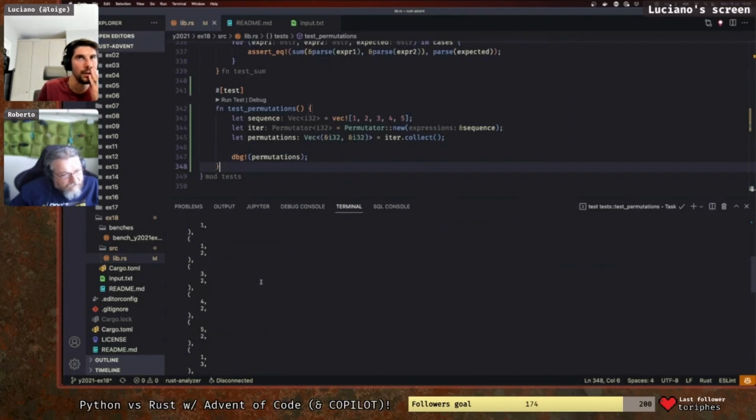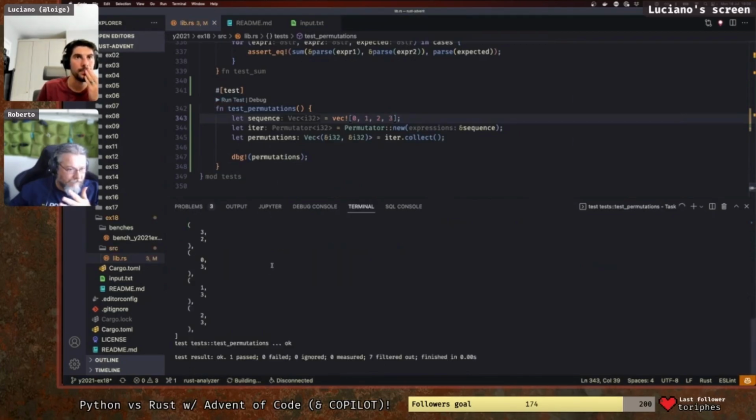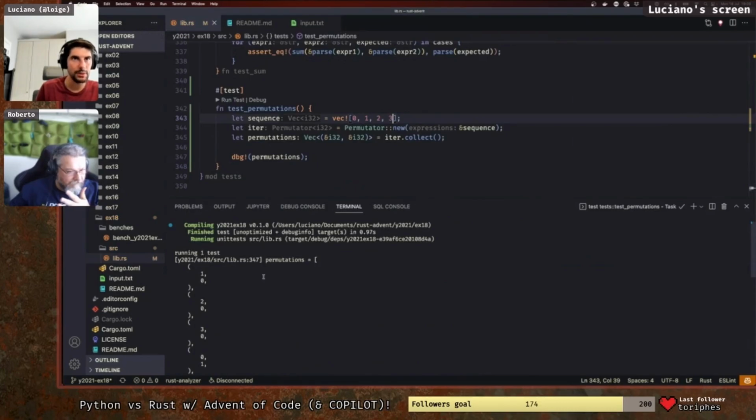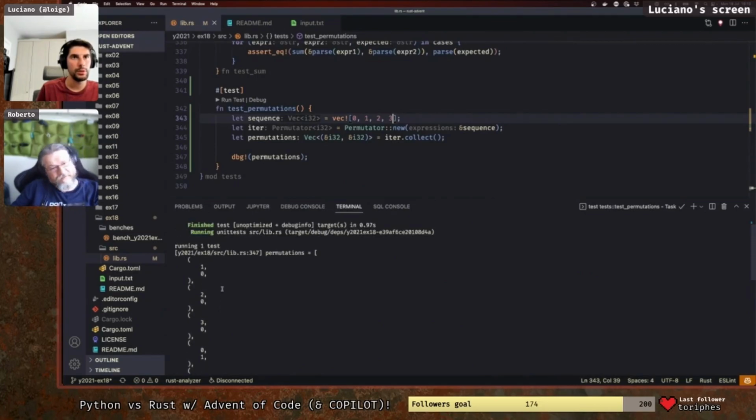Oh, that's correct. We don't want 1 1, 2 2, 3 3, 4 4, and 5 5. Let's put in a 0. Let's do a simpler example, and now run it again. So we have the indices as well. The indices match the numbers. So we have 1 0, then 2 0, 3 0, then 0 1, 2 1, 3 1, 0 2. Is that correct? Why does it go to 0 2? Yeah, we have 2 0. Okay, so the first one is always increasing, and the second one is the one slowly increasing. And then we never have 3 3. We never have 2 2. We never have 1 1. We never have 0 0. So this is correct, right?